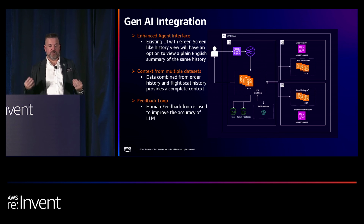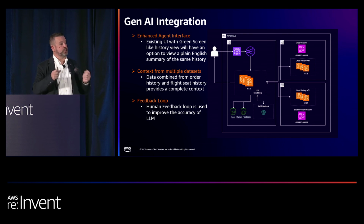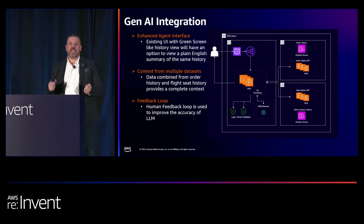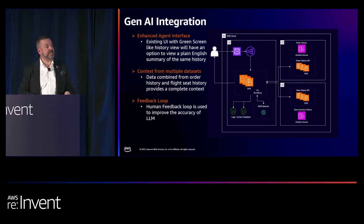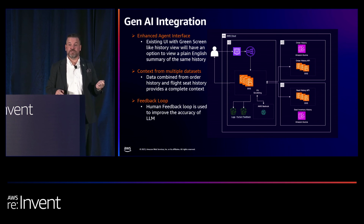And then once we pull it out of DocumentDB, we run it through and have some of the GUIs that we're building for our call centers or in airports, to be able to ask these simple questions or have some of this stuff pre-canned so that they can get the information out without having to do deep investigation as to why something changed. So this gives us the ability to build generative AI at the core of what we're doing. Do we have all the answers for it? No, trust me, we don't. We're still trying to figure it out as we go along. But it's very exciting, and some of the feedback we've seen so far has been really, really interesting.